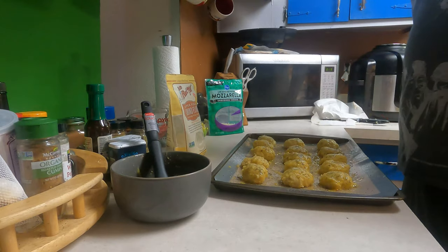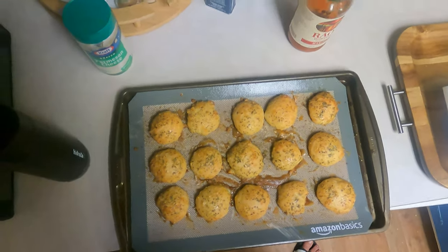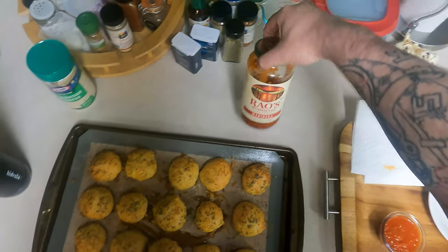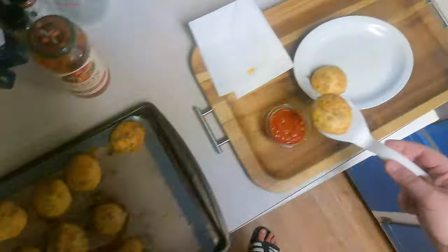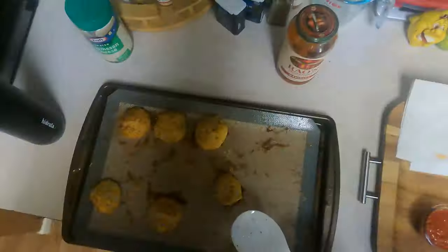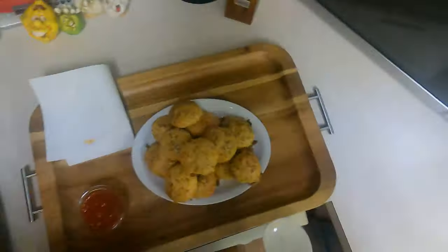So we're going to go ahead and throw these in the oven for 20-25 minutes. All right, I just pulled these guys out of the oven — they're looking good. So I'm going to let this cool for a second. I just heated up some of this Rao's marinara sauce, we're going to use that. Probably should have grabbed a spatula but my drawer is all sorts of crazy — we'll use this little rice scooper since we don't eat rice anymore. Oh look at that, they just come right off.